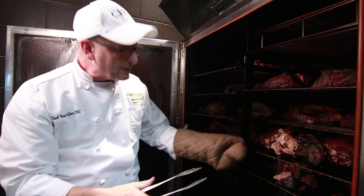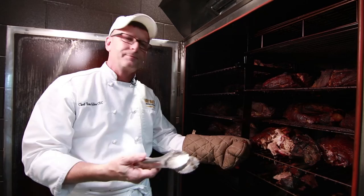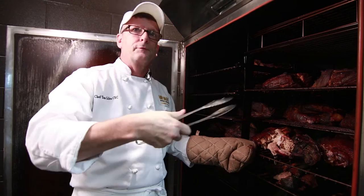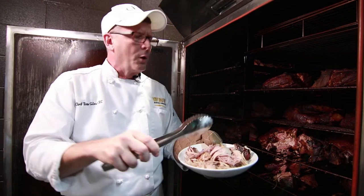We actually cooked about 160 pounds of pork. We put it in and it takes 14 hours to smoke — it actually smokes for eight hours, then the smoke turns off and it continues cooking for another six hours. After the 14 hours, we'll let it sit in the smoker a little longer. You don't want to open it quite yet until you're really ready to chop it, pull it, and serve it.